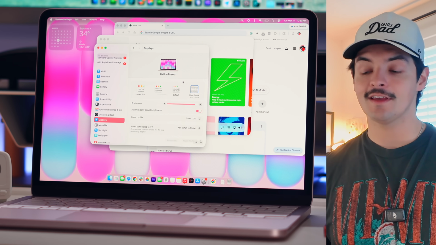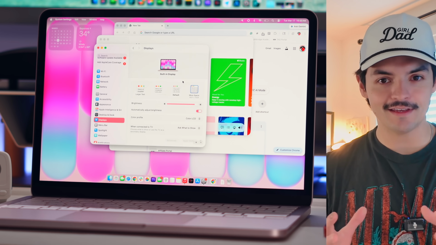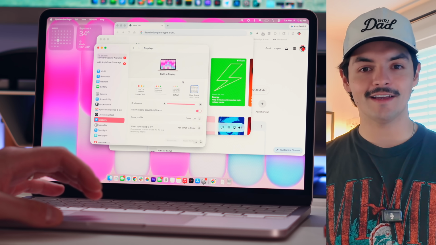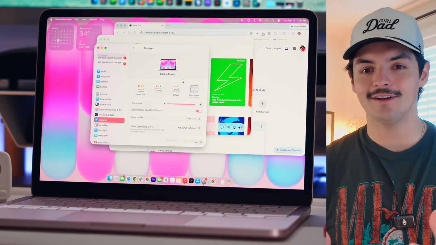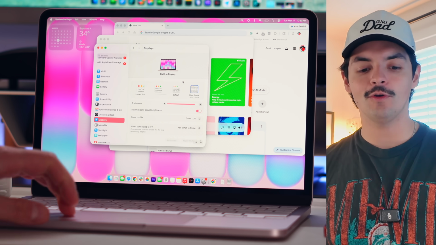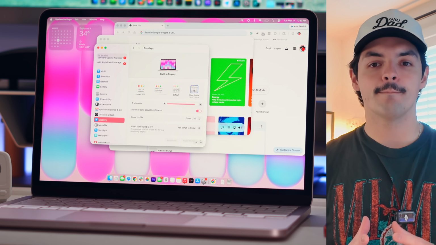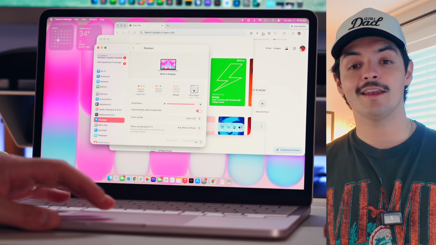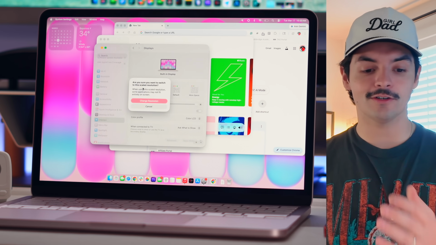If I tap on more space, everything gets a little bit more crispy, everything gets smaller, so you're able to fit more on this 13-inch display. No matter what device I have or how big the resolution or how good it is, even if it's a 6K display, I always go with more space because I like to be able to fit more from a productivity standpoint on my laptop and on my displays. But again, if you do want to have some larger text, you can go with large text here.